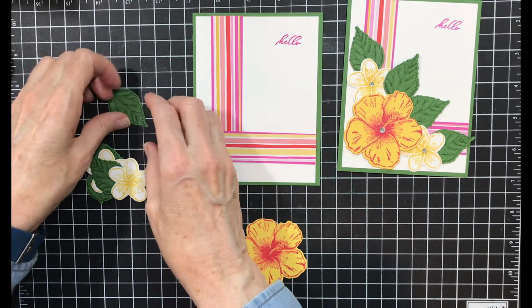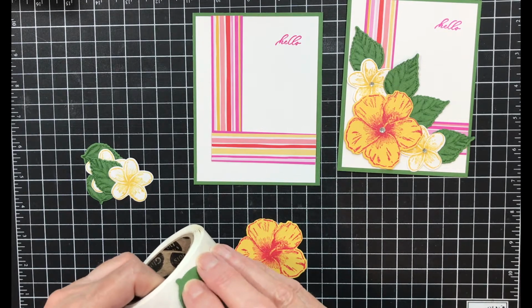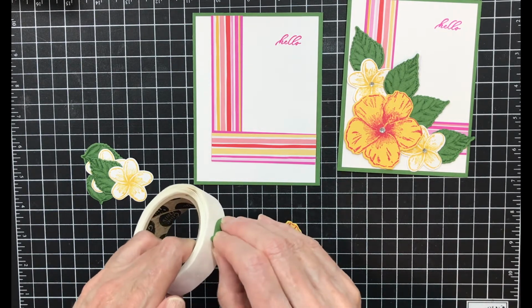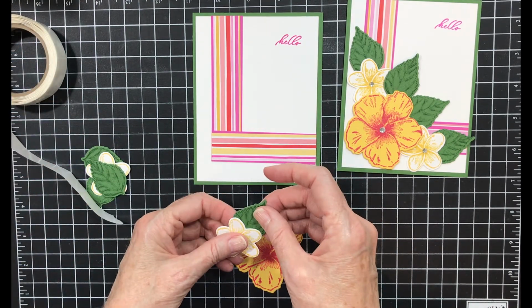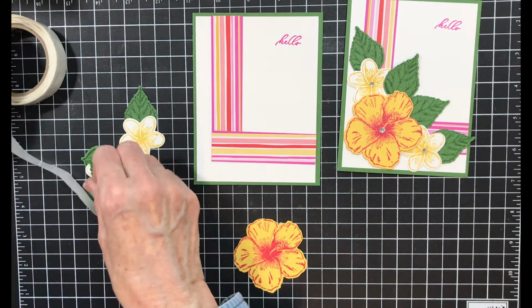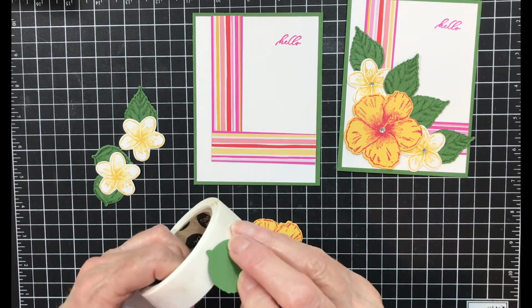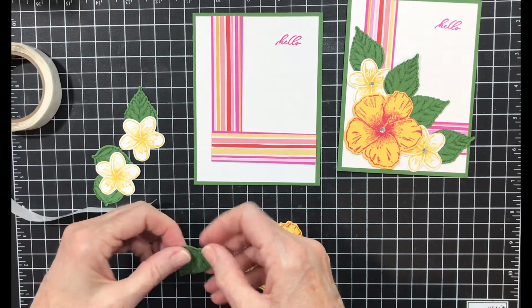All right, I'm going to start with one leaf and I'm going to put a glue dot on the front. All right, be careful when you pull that off. The glue dots have a tendency to stick to the glue dot and the paper will rip off. All right, so I'm going to put another one, and it's going to go on my other flower, like so.